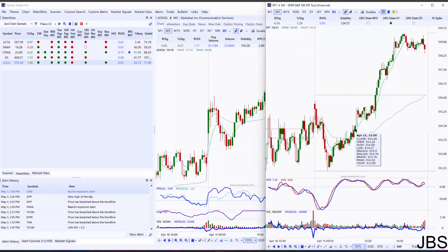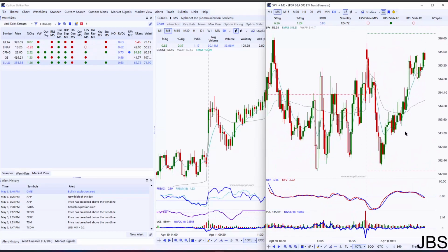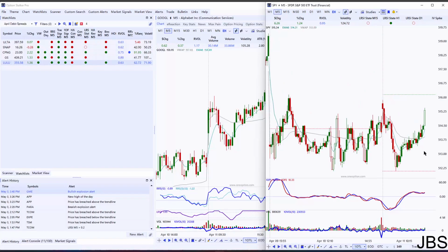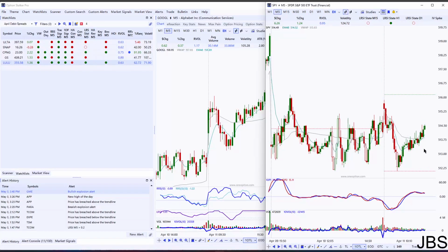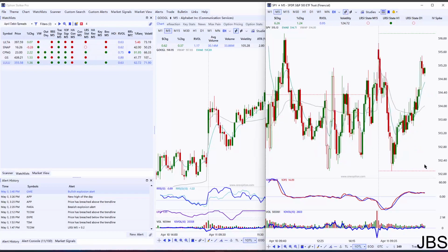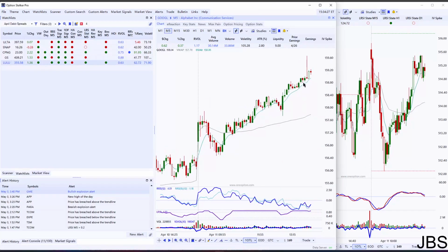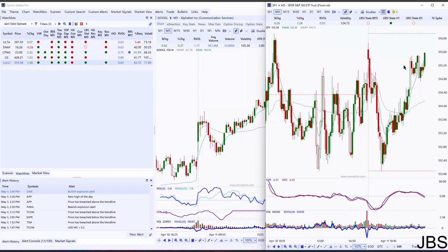The market at 11:50 was poised right here. It's grinding up higher. Pretty steady grind. We have a bearish cycle, so maybe you'd probably wait out the bearish cycle a little bit. We're going to put on a starter position. And Google ended up just grinding higher the whole day.